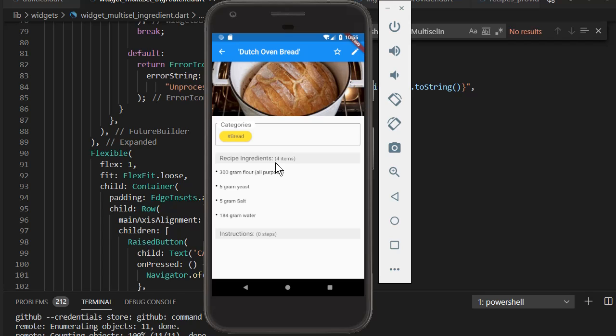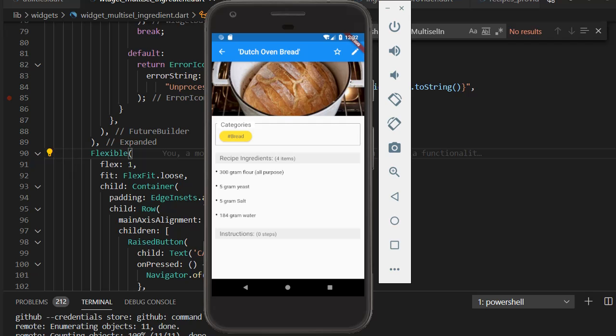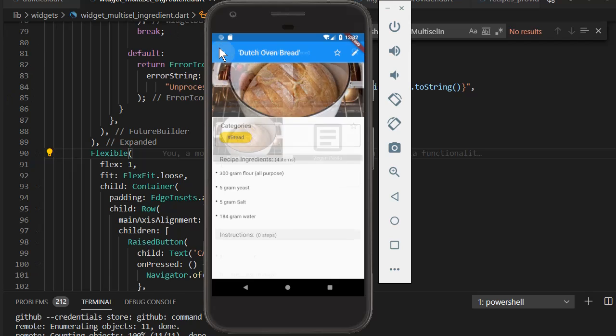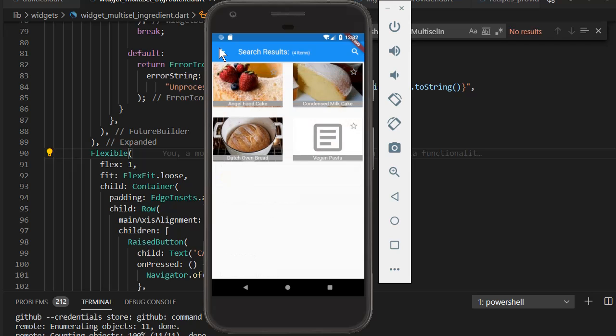Let's now talk about how to tag a recipe as a favorite. The easiest way to tag a recipe as a favorite is to go to a screen that has a recipe tile associated with a wanted recipe. So let's do that. Let's say I wanted to tag the angel food cake recipe as a favorite. In the upper right-hand corner of the tile, you will see a faint outline of a hollow star, just this one. Tap on it.